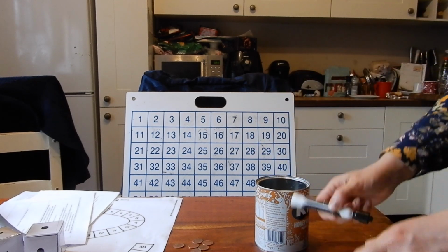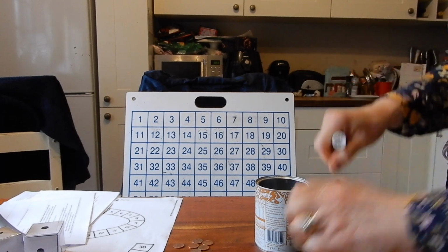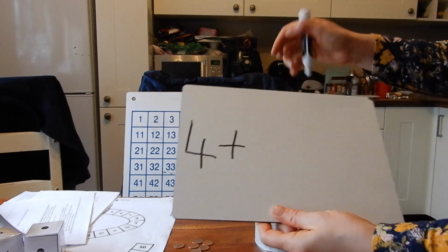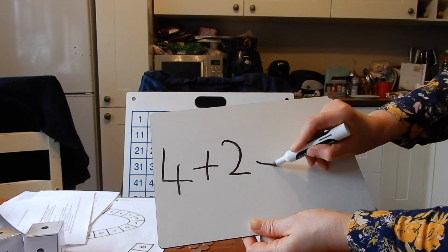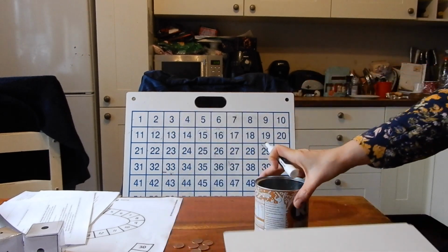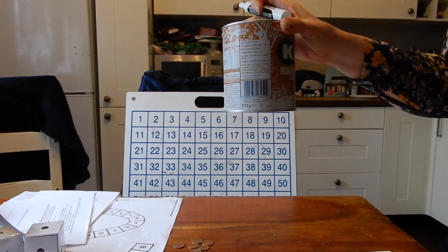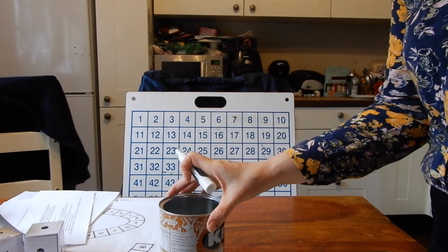Otherwise, I want to know what the answer is to 4 coins, add 2 more coins. So 4 coins, add 2 coins equals how many in the tin right now? 4 add 2. Now we can't see them, so we can't count out that 4 first of all. We kind of have to count on.